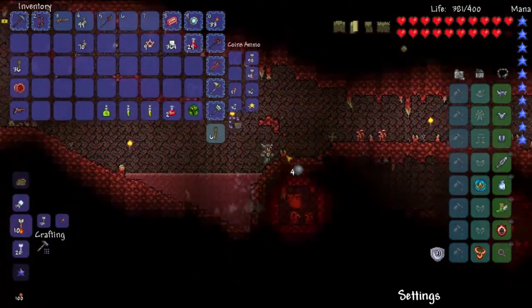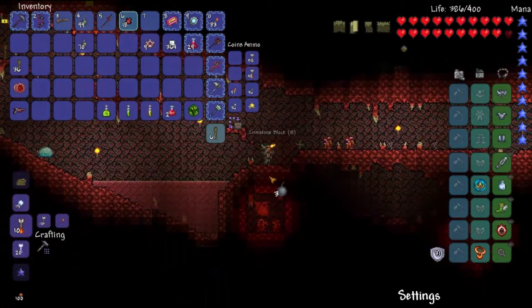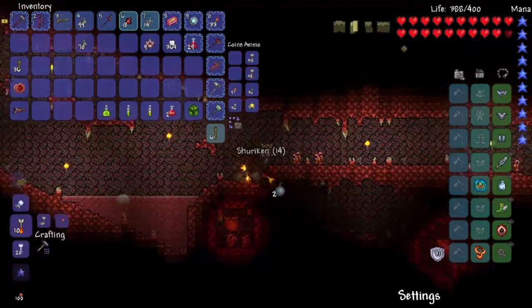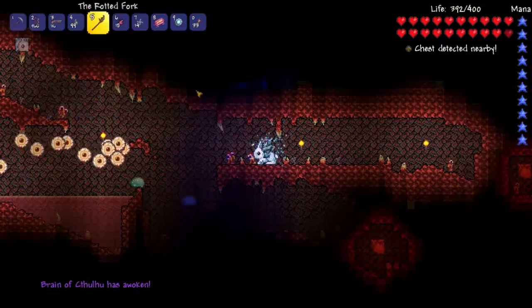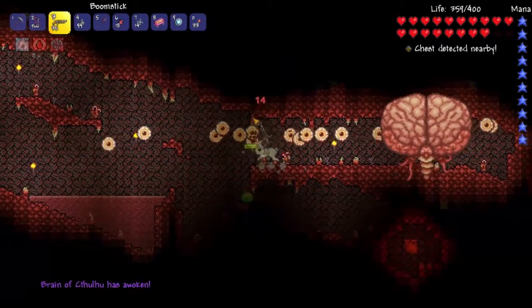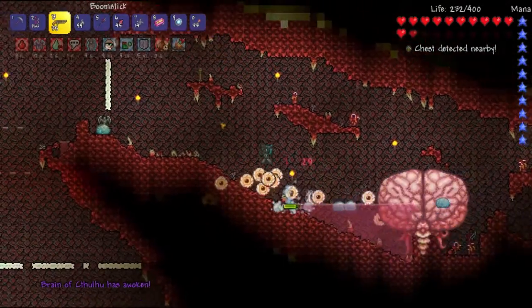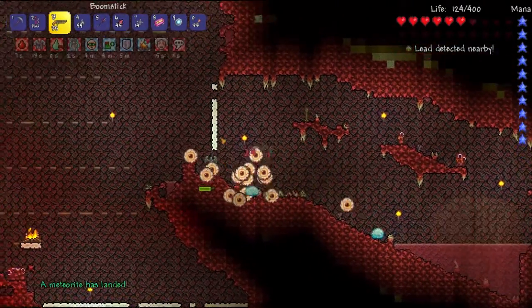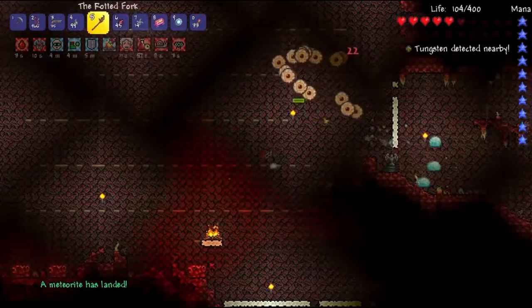This is gonna be crazy, boys. I hope you're ready. Where did you... Ice slime. Get out of here with that nonsense. Oop. He's here. And I'm in a very bad spot. Get out of here. Buff up. Let's do this. Hey, another meteorite. This is not fair right here, by the way, what you're saying.